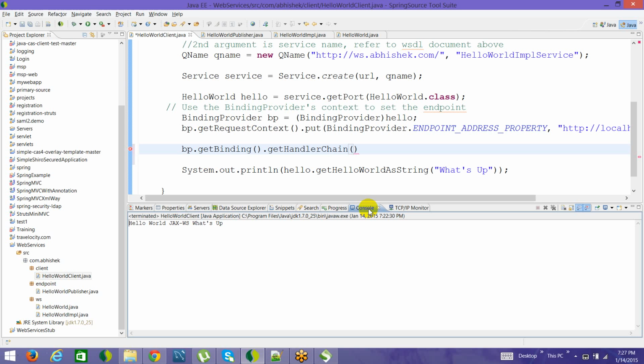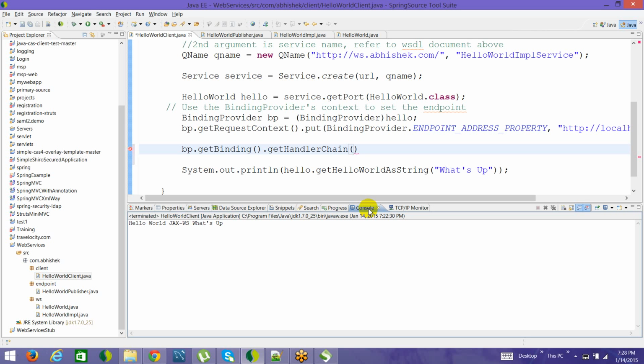You can do this for the request, and this handler chain is applicable for both request and response. Once you do that, in the same handler chain, you can check if the SOAP message is a type of request, then you print the message. If it is a type of response, you can also print it. So you have the option to print only in the case of request, or only in the case of response, or in both cases.